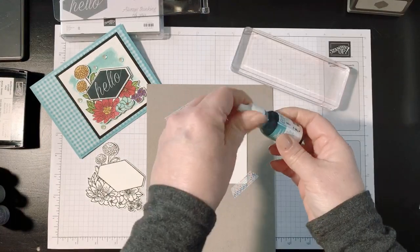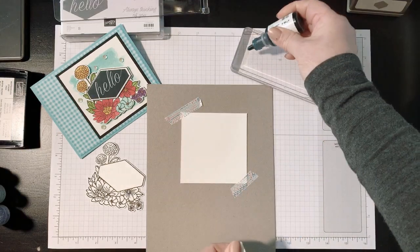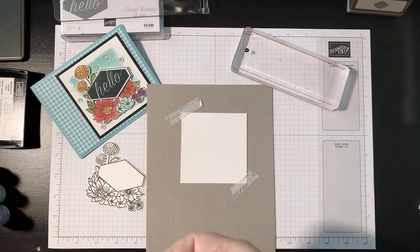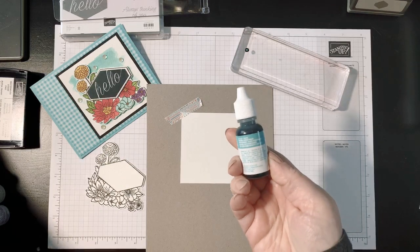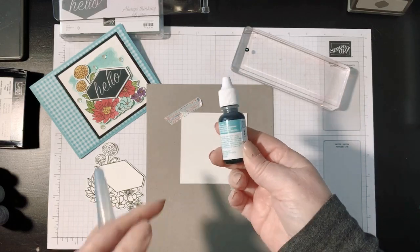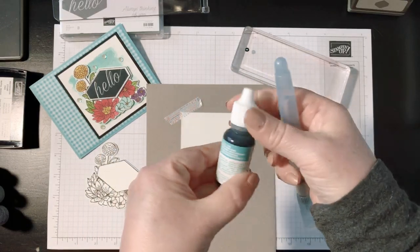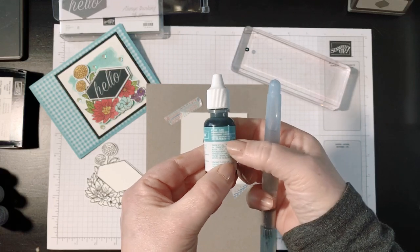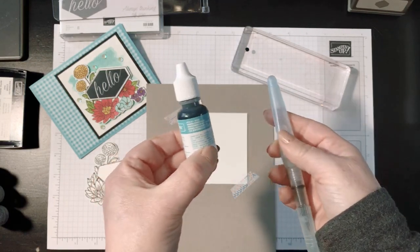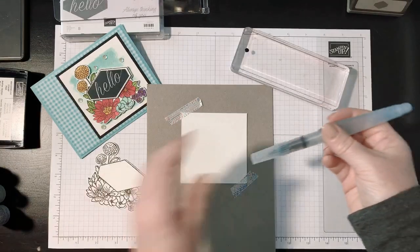So I'm using Coastal Cabana, and I'm going to put just a drop on that block. Now, anytime you shop with me and buy an ink pad, I always recommend you buy the re-inker to go with it. It's not that you will need to re-ink your pads that often, but there's a lot of techniques you can do with those re-inkers, and this is just one of those.